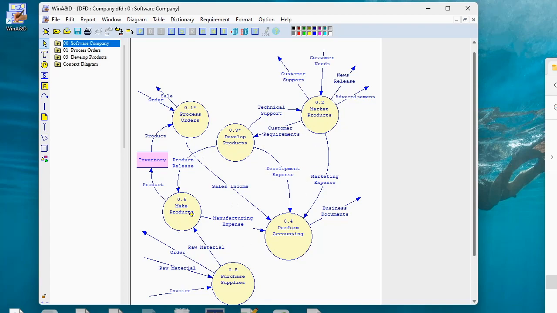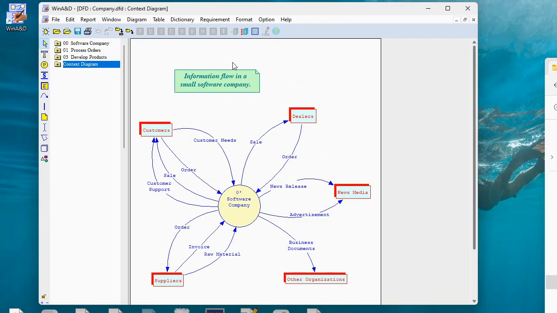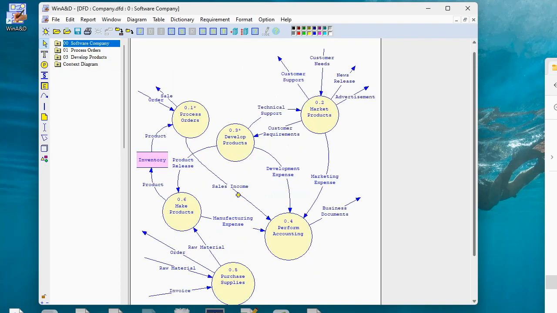We have data flowing between those different smaller processes, and also the same data that was flowing in and out of our main process at the parent level is also flowing in and out from this child diagram. To return back to the parent process, we can shift double click on white space and we're taken back to the parent process, or again to go to a child diagram, double click on the process.